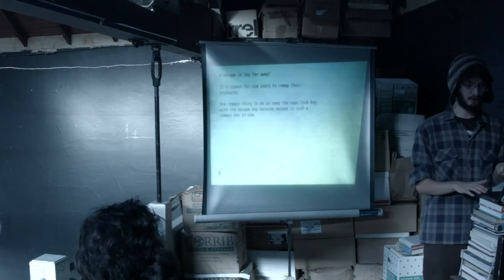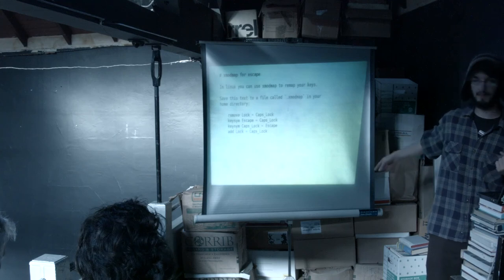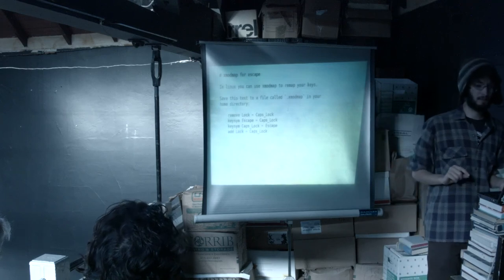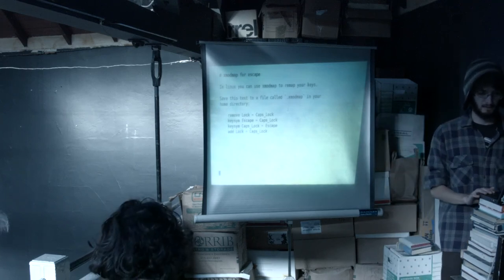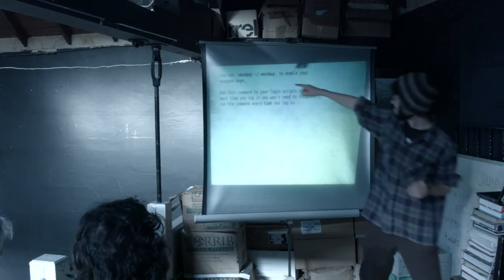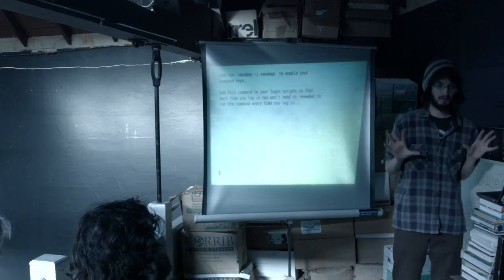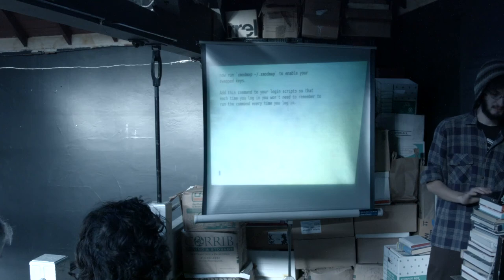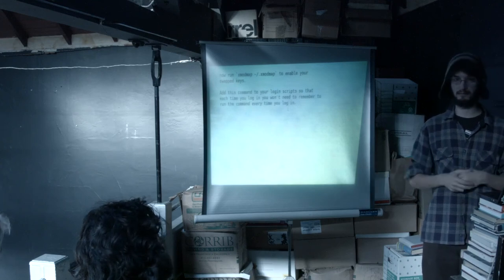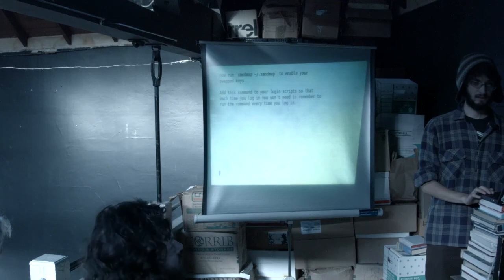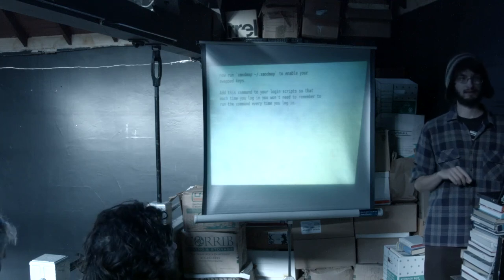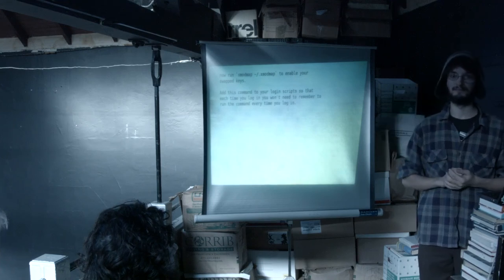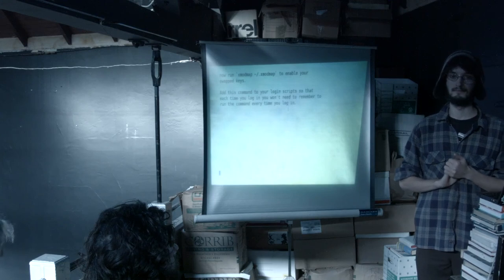If you're on Linux, you can do this with this thing called xmodmap. So here's a little chunk of code you can stick in a file called .xmodmap that just swaps escape and caps lock. Then you run this command, xmodmap .xmodmap, and it'll basically enable swapping to happen on your keyboard. This will only work if you're on Linux. If you're on Mac, you'll have to do something different. But we have to load that every time. Yeah. But you can put that in your .xinitrc, for example, and it'll load when you start X.